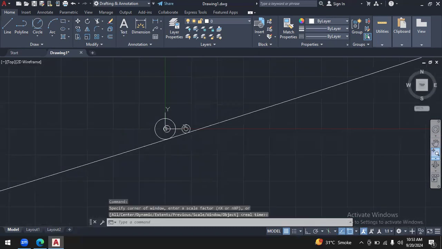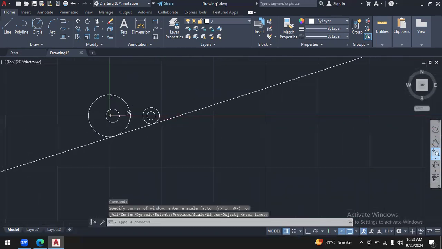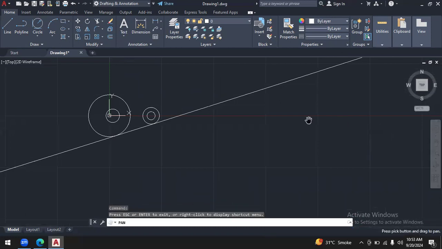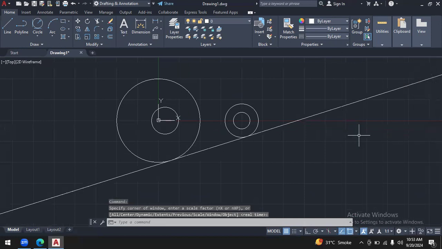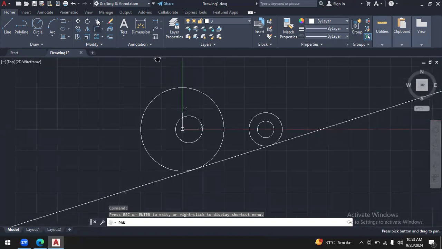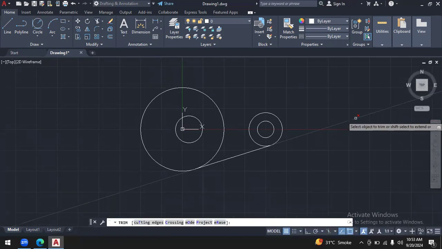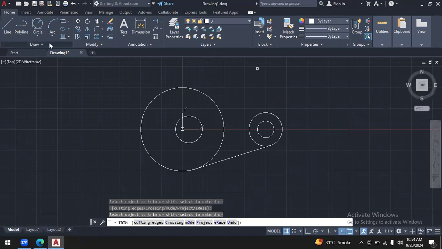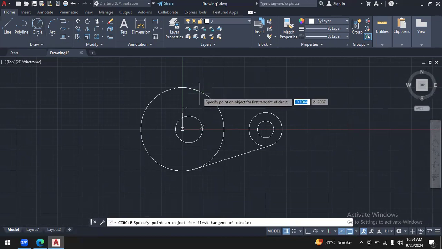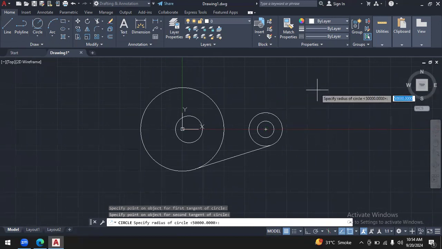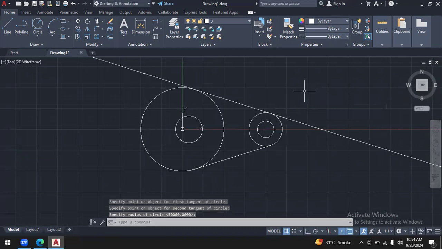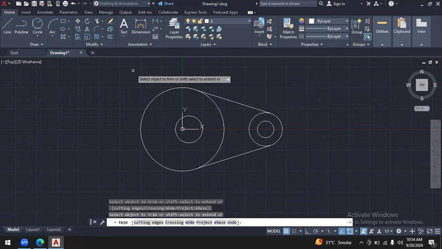Anyways, as soon as you're done with your circle, you just need to trim off the extra lines like this. Repeat the same over here. Take the circle and give the same radius and enter, and you have another straight line. Now delete.